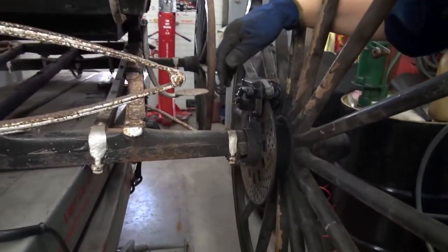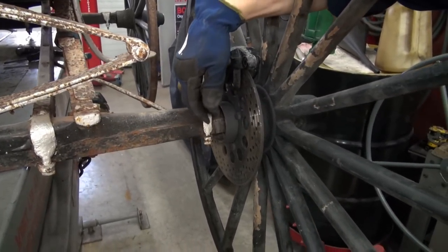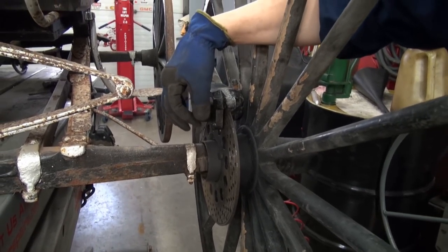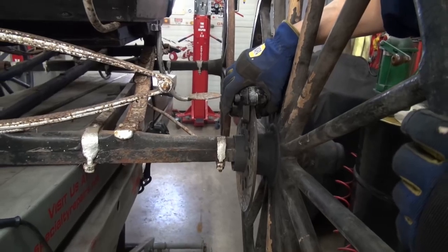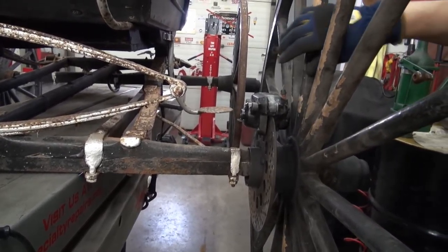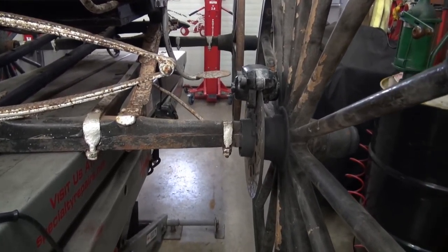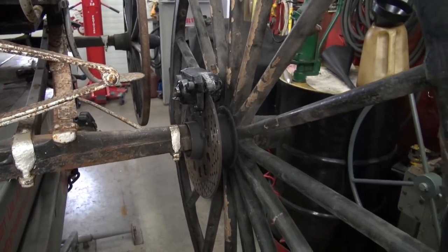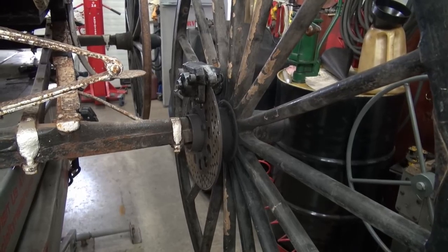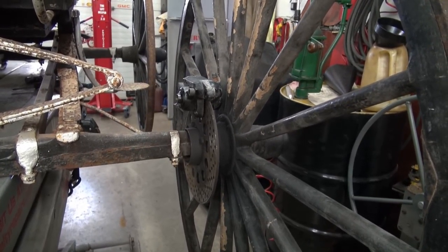Okay, so what I'm going to do now is make a bracket that's going to come up here and come up there, and then I can machine some adapters, some spacers to hold that in place. And I think that would look tidy, right? Yeah, it does. It looks tidy now. The only thing is right now it doesn't have any brakes. It just looks good. It doesn't have any brakes. No, that's right. But that's in progress. I think we can make this work.